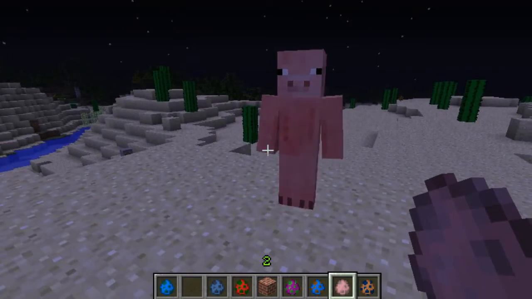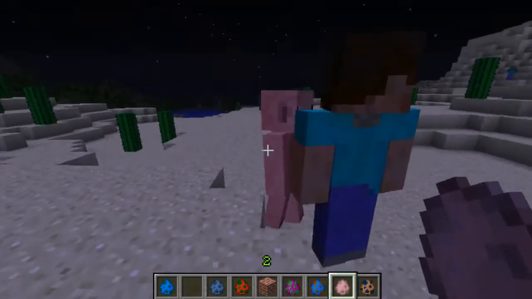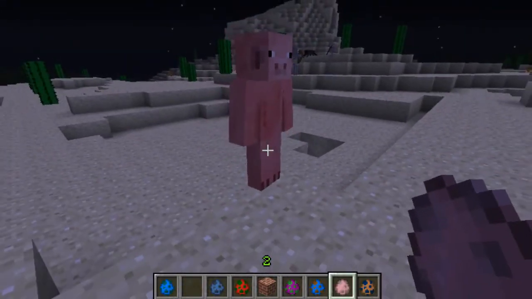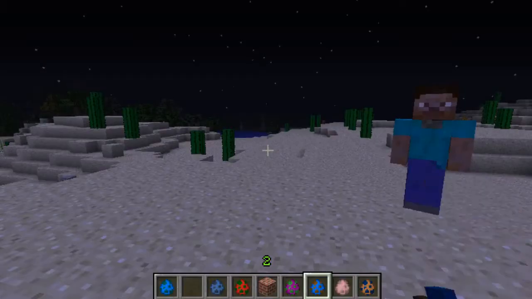Now, don't get it mixed up with the zombie pigman. The pigman was actually going to be implemented as the villagers. The little Squidward guys, these were going to be pigs in the first place, which personally, I would have loved. I would have preferred little pigs instead of those Squidward-looking weirdos. Yeah. Now, the next one right here is the Steve.